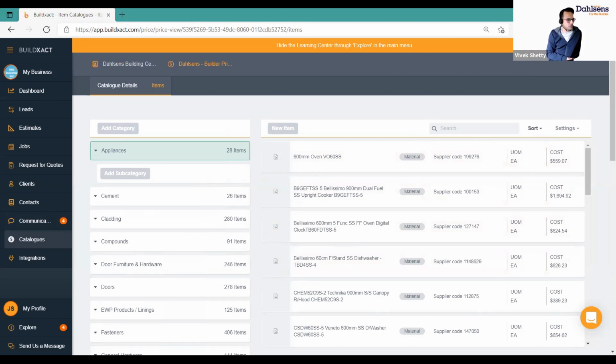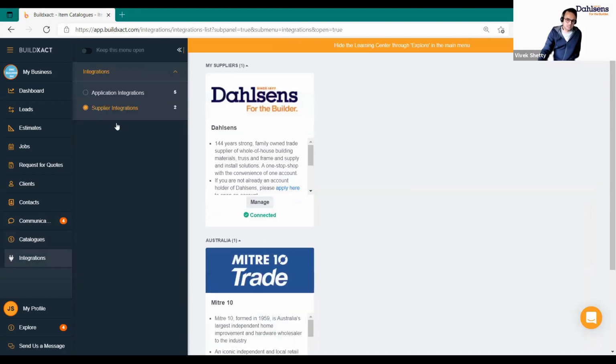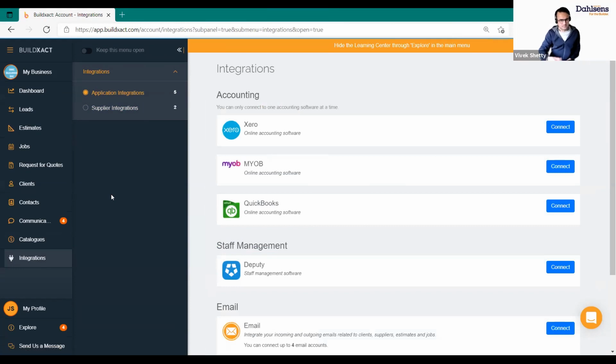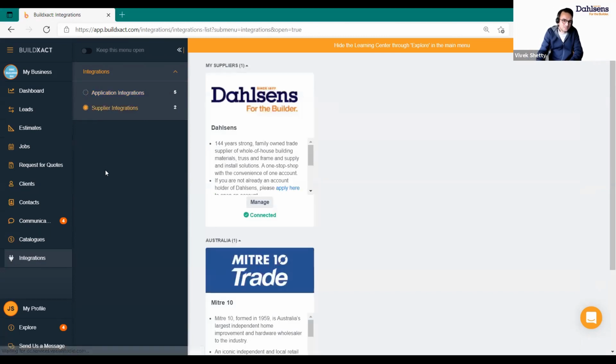If integrations does not show up on my Buildxact page, does that mean that I need to update the subscription? That's a very good question, Isaac. If you go to integrations and you can't see any integrations here, that means that you are on an entry plan, which is one of the key reasons I've seen why it would not show up here. Buildxact offers this as an advanced feature integration, so that becomes a part of their Pro plan, I think. Dan, correct me if I'm wrong. I think the Pro plan has the job side of things as well. So if you get that, you will be able to integrate with us. That's the best answer I've got for that right now.